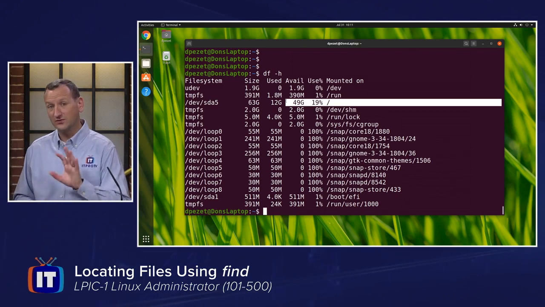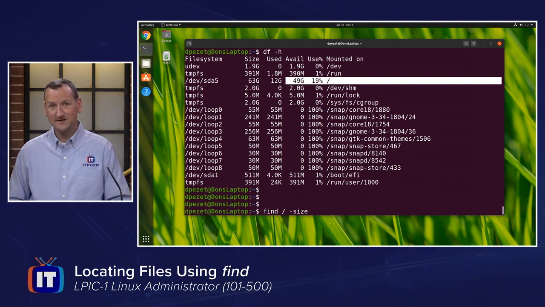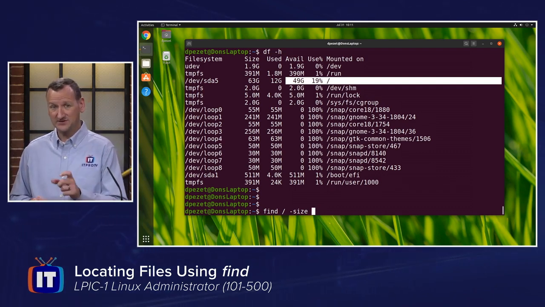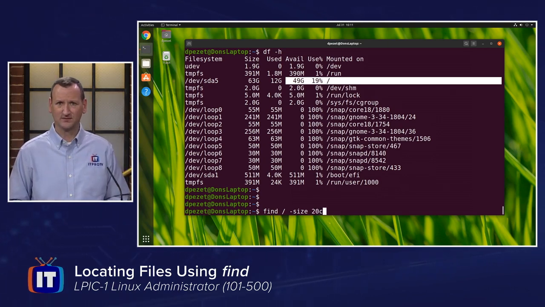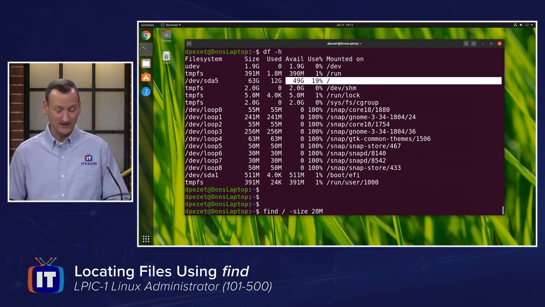But if I want to look for large files, I could come in and say find, and then tell it where to look. Maybe I'll look across the whole hard drive again. And this time I'm going to tell it -size and then specify a size. Now with the size, I can specify an exact number. Like I want files that are exactly 20 bytes, which a c represents a byte. Or I could do 20 kilobytes, a k. Or I have to go capital for this, but a 20M, 20 megabytes. Or even 20 gigabytes with a capital G.